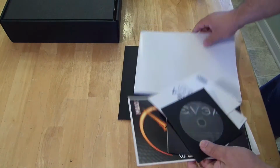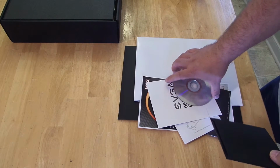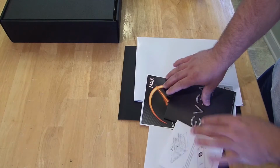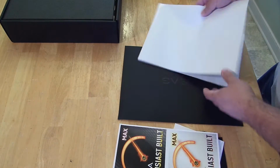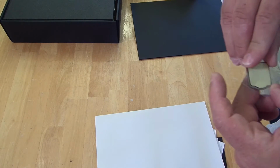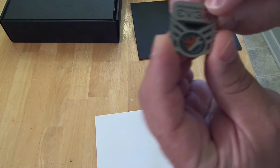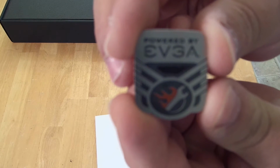Oh, actually, there is another thing. Alright, it also brought a case badge, which I can't seem to find right now. Interesting. Well, I can't find it right now. I don't know why. Oh, here it is. Alright. Here we go. Brings a nice little case badge. I'll open it up for you. It could potentially be metal. I've already tapped it. If it's not metal, it's very nice plastic, but pretty cool logo there.